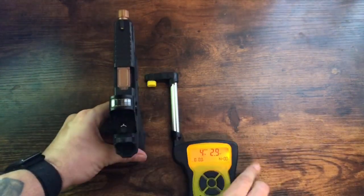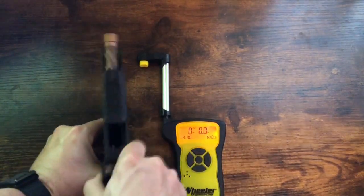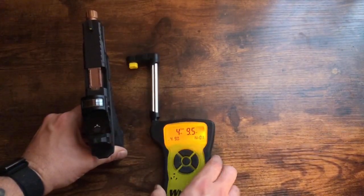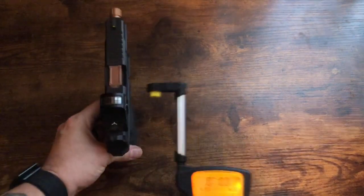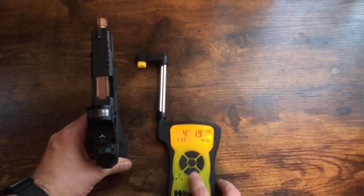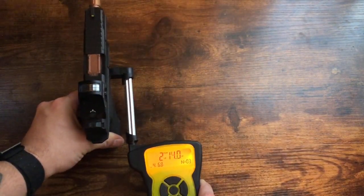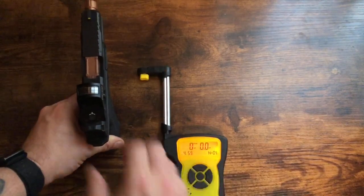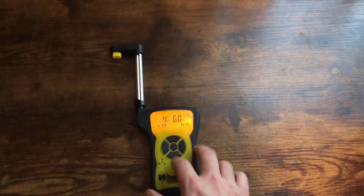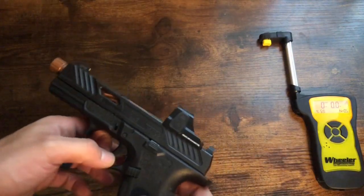4.2, 4.9. Didn't enter that last one. 4.9. Trying to get it on the same spot every time. 4.1. We'll do 5. 4.3. 4.6. So call it 4 pounds, 6 ounces on a trigger, and this is just a stock Shadow Systems flat face trigger.